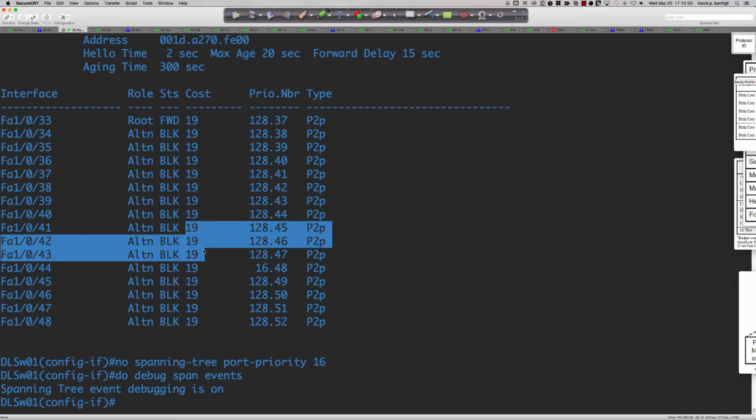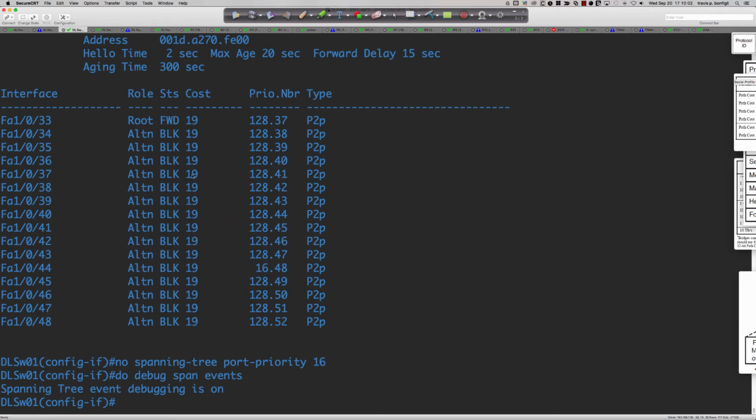But you're right. And when we look at this here, I think if I hold Control down, I can get just that column maybe. No. Let me see if it's Alt. Uh-oh, make sure we didn't cause any issues here. So if I hold Alt down, yeah, you can just get that column. So you can see that the cost, which is evaluated before the port priority, is equal. And that's why we had to go to the port priority to make the determination.